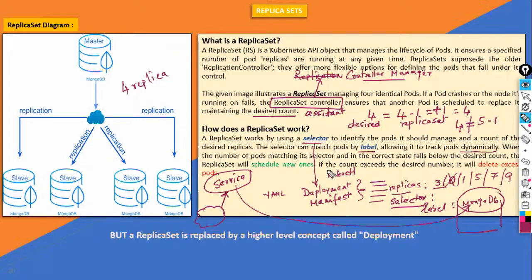Delete the excess pod. This is again the job of the scheduler. If you fall short, you will create one more pod. If you have an excess, one pod of the same label will be deleted or removed. Is that part clear?